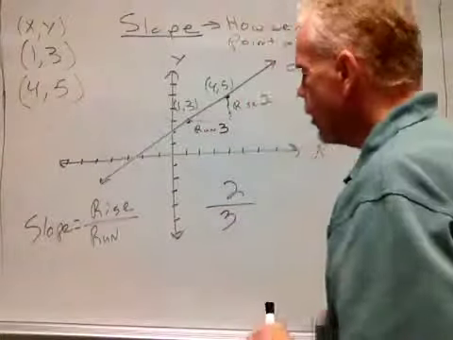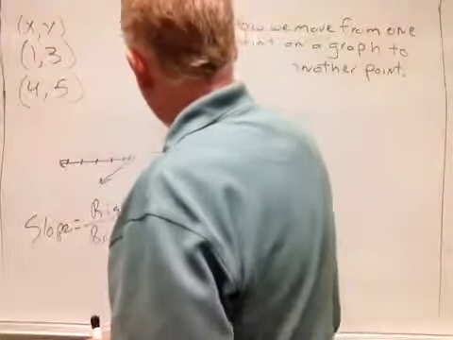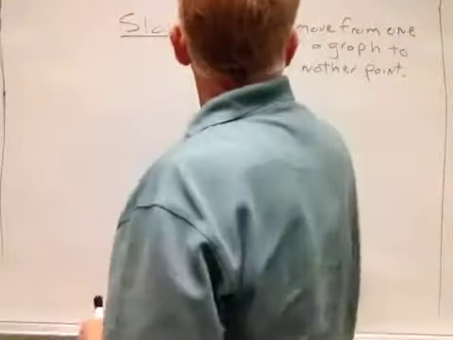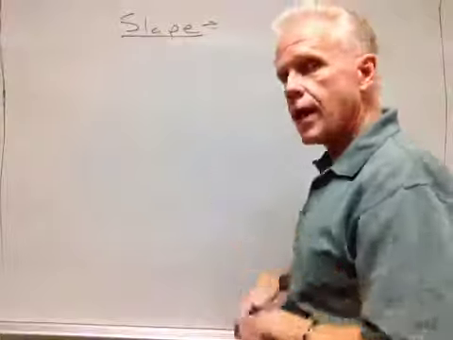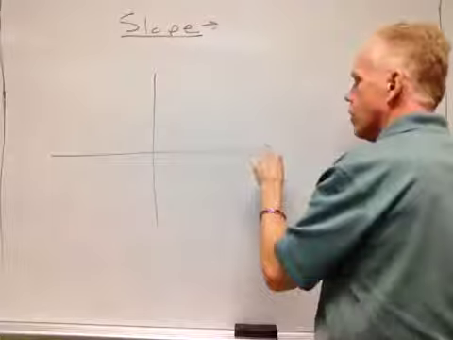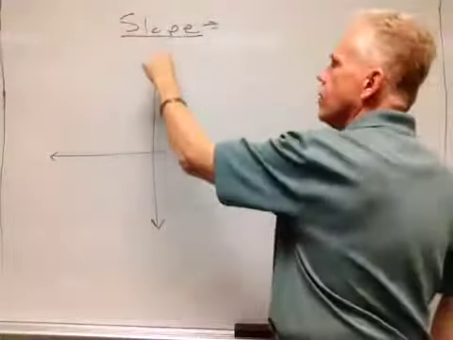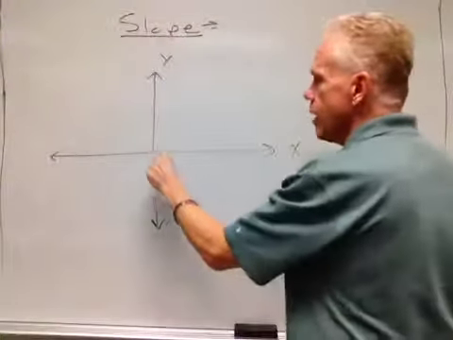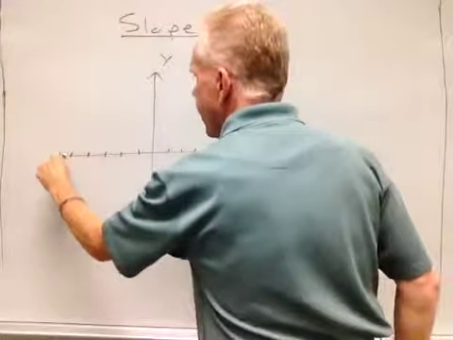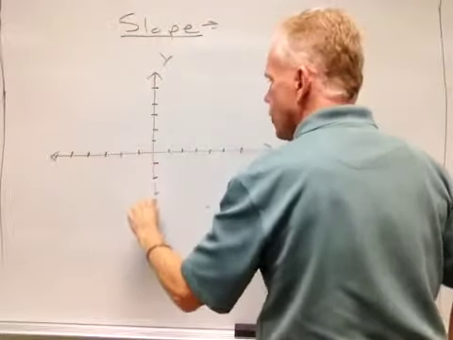I want to give you a quick one to work on, if you would. I want to ask you to do me a quick little favor here with a problem. I want you to count the slope on this problem. Draw this out, work through it, and see what happens. Now, this one's going to have a little bit of a wrinkle in it that's maybe a little different than what we talked about.